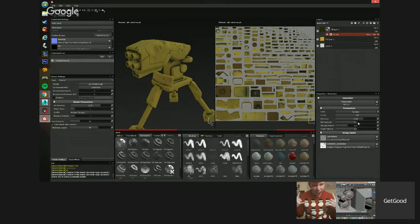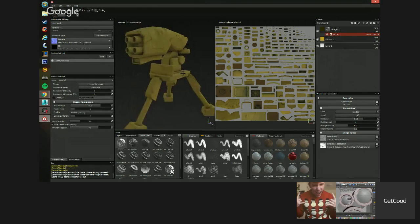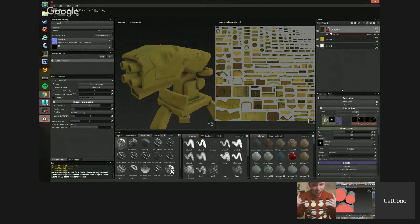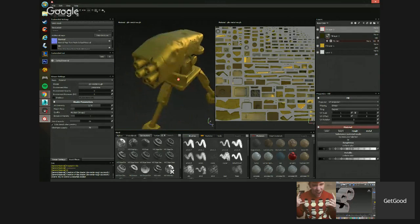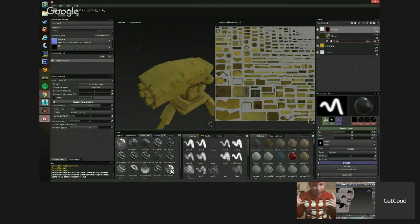Boom, boom, boom, chamfer town. I'm chamfering around. It's yellow. So very yellow. Yeah, make it gold. Oh, bridge. What am I chatting about?